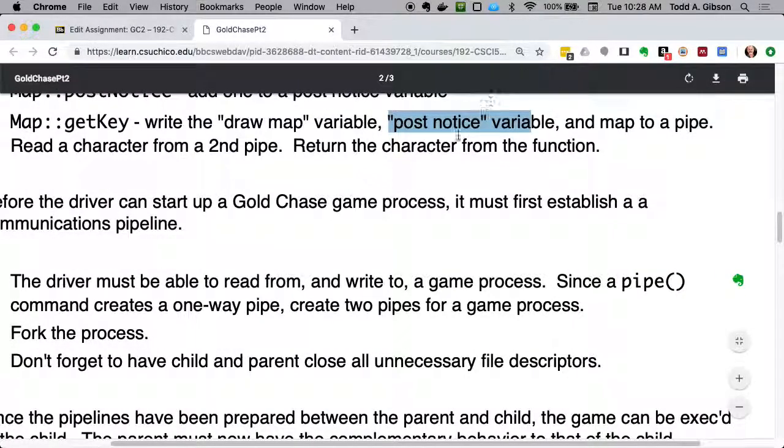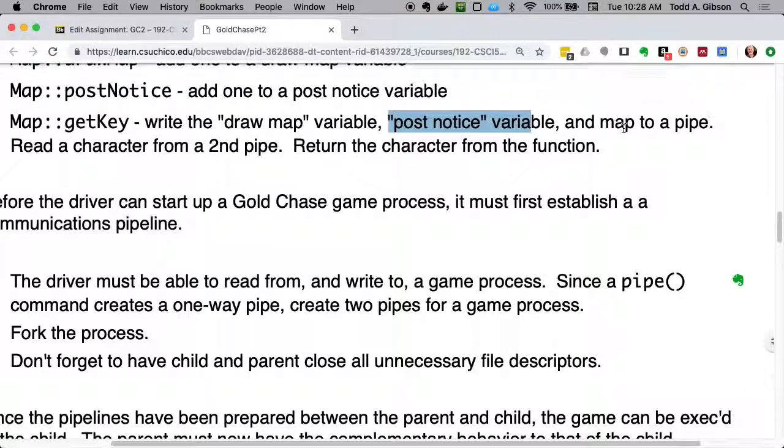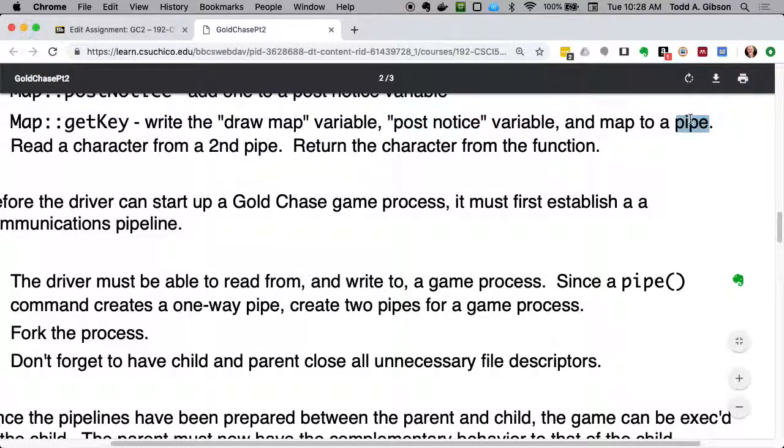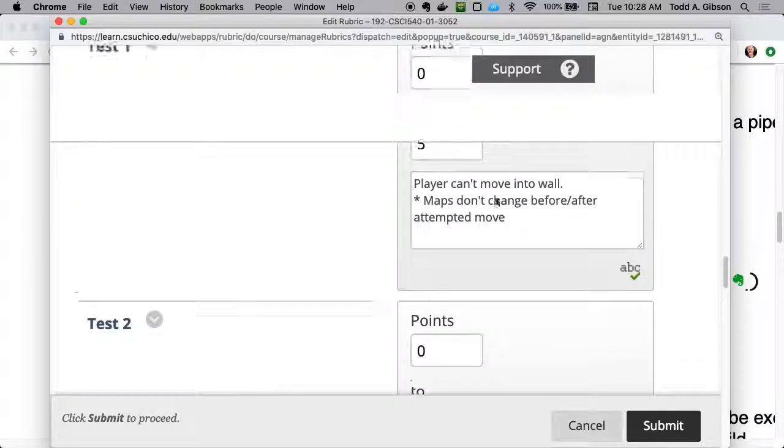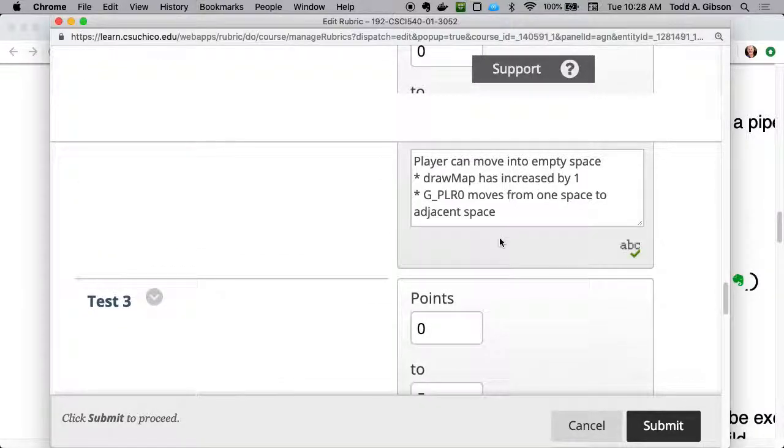Get key write in map. I should reword that. That should just say write it to standard out, right? You're just rewiring standard out on the map side. So it writes all that to standard out. Your auto test is going to read all those from the pipe, and then your auto test is going to write out the character move. And so when you do that with the tests, you should see nothing move here, and you should see GPLR 0 move from either 6 to 7 or 7 to 6.